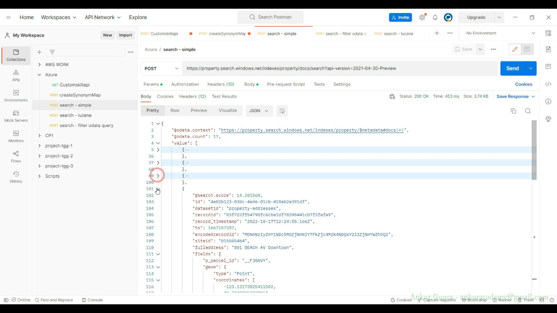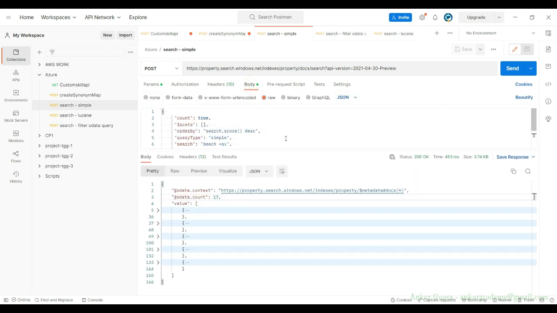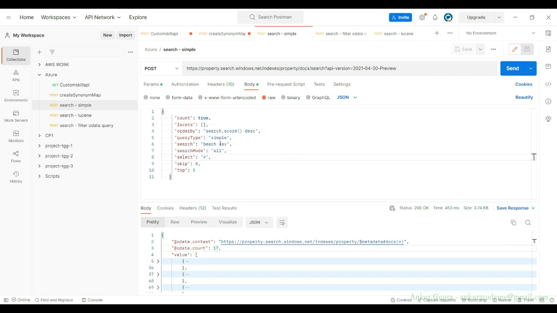Now because we put the top value as 5, we have 5 results, and we are also getting the whole count. So 14 documents out of more than 9,000 documents were a match. So this was an example of a simple search query.